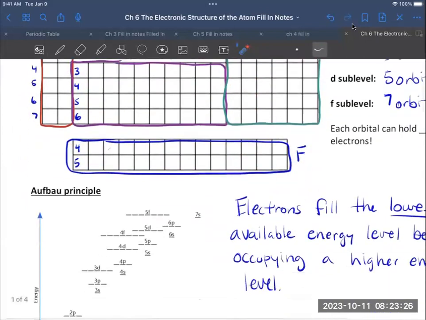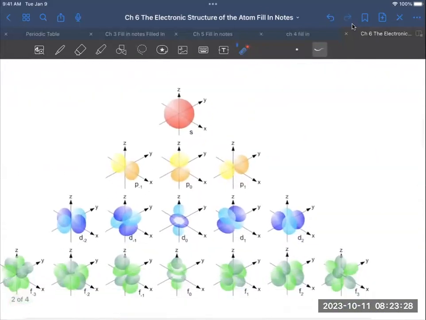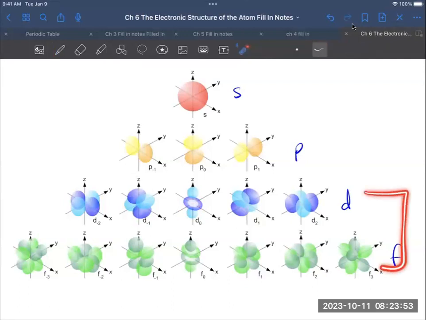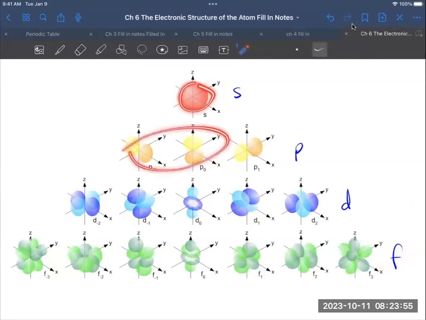First of all, again, I wanted to show you what the shapes of those orbitals look like. Here's your S orbital. There's one of them, right? Here are your P orbitals. There's 3 of them. Here are your Ds. There's 5 of them per atom. And so they're like double dumbbells, kind of, right? This one is like a donut in the middle, okay? And then these are your Fs, and the Fs are just wonky, okay? You do not have to memorize the D and the F shapes. You just need to know the S and the Ps, okay?